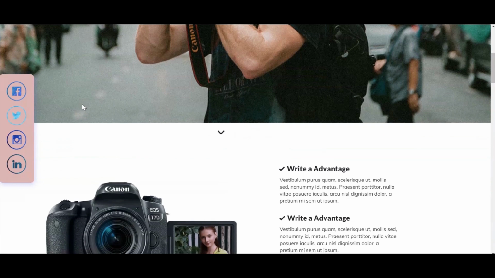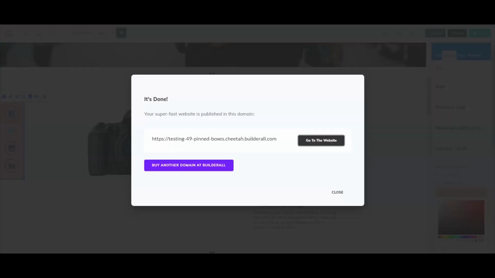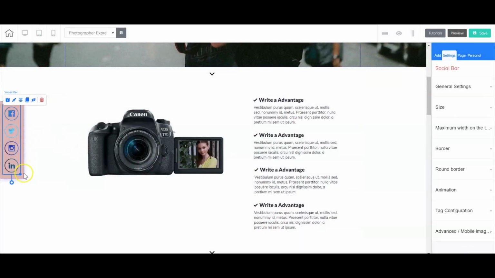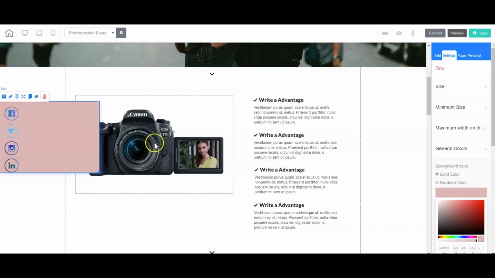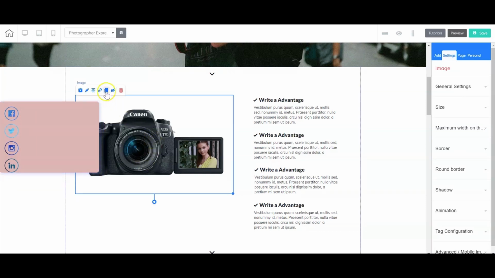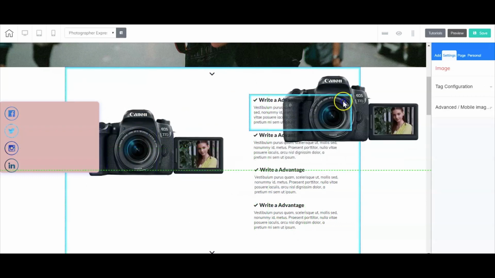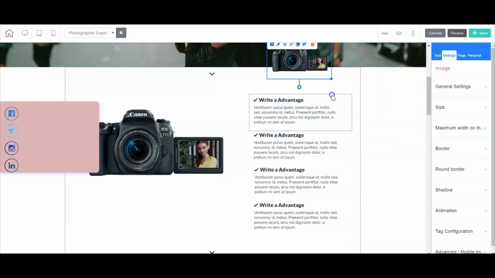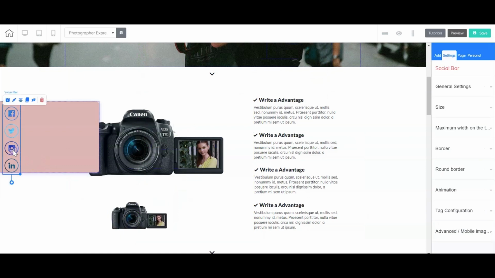Now there are other ways you can use the pin box. You can get a little bit creative here. So for this example, let's just go ahead and close this up. What I'm going to do is expand this box a little bit. Then I'm going to click on this image and copy it. And now I've got a duplicate. So I'm going to move this up where I can resize it, and now bring this right down here. I'm going to say goodbye to this social bar.